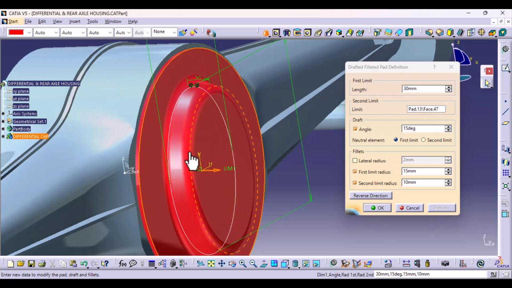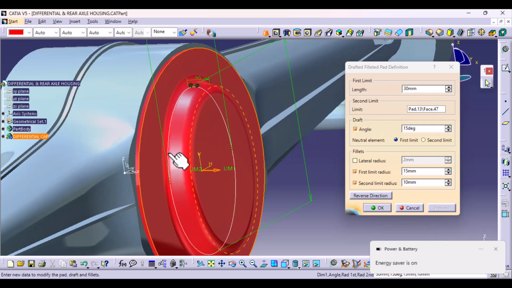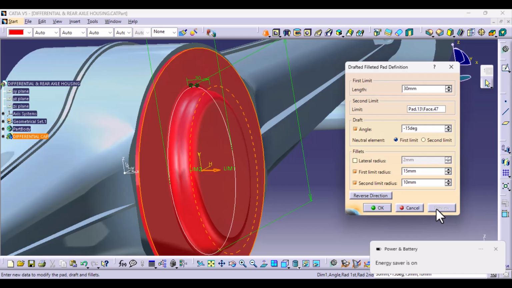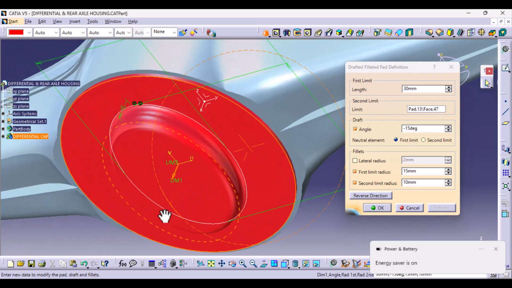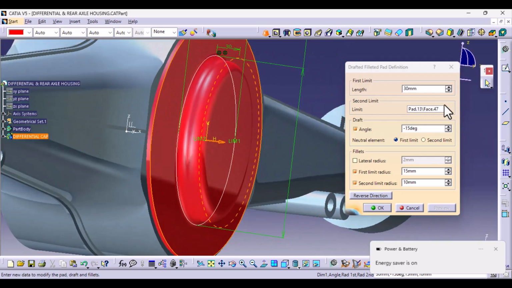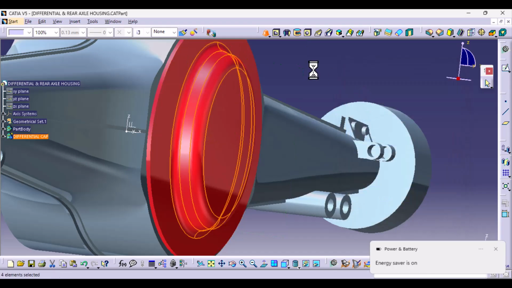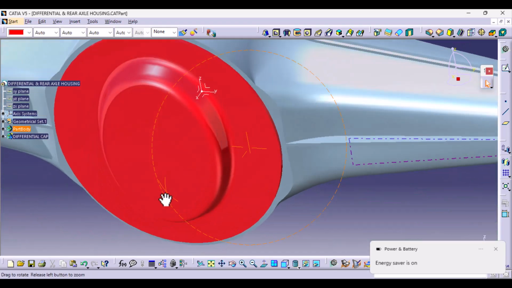When we add the fillet from this side, we increase the diameter here. When we add the fillet from this side, this diameter remains the same and it's supposed to narrow at this section. I'm not sure. Let me see. Yeah, I believe that. I will leave it at positive anyways. Okay.